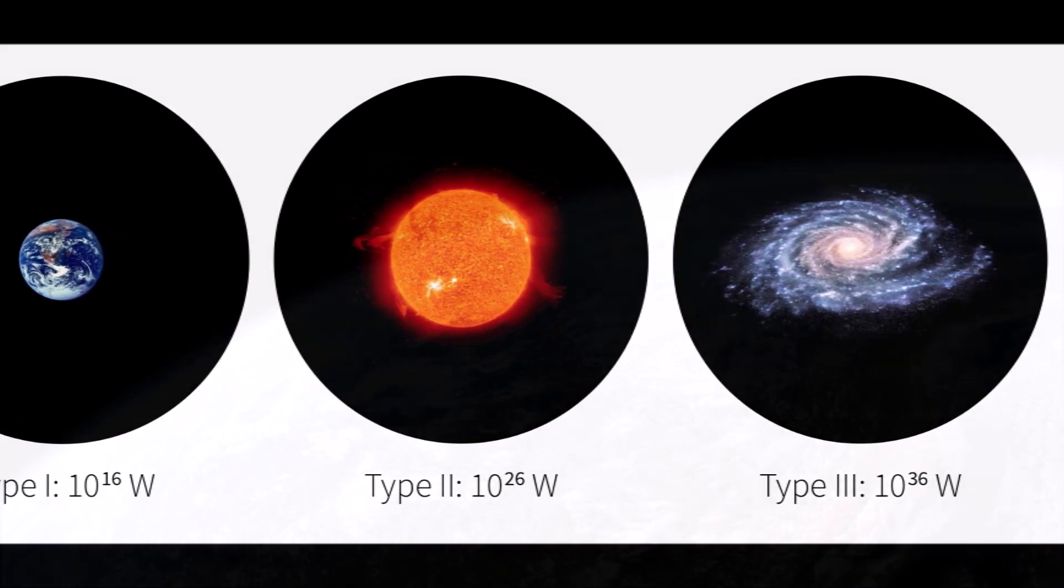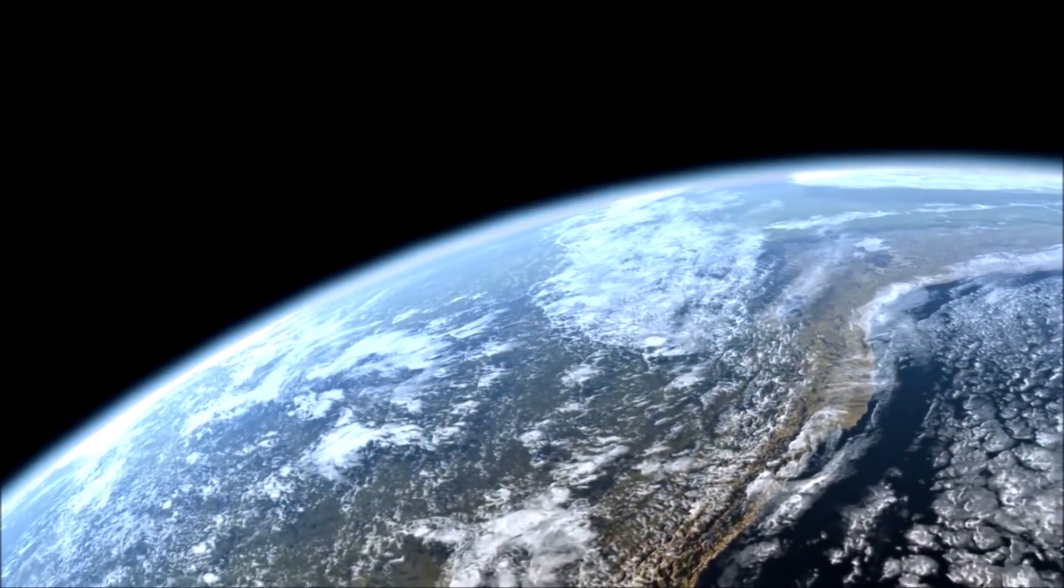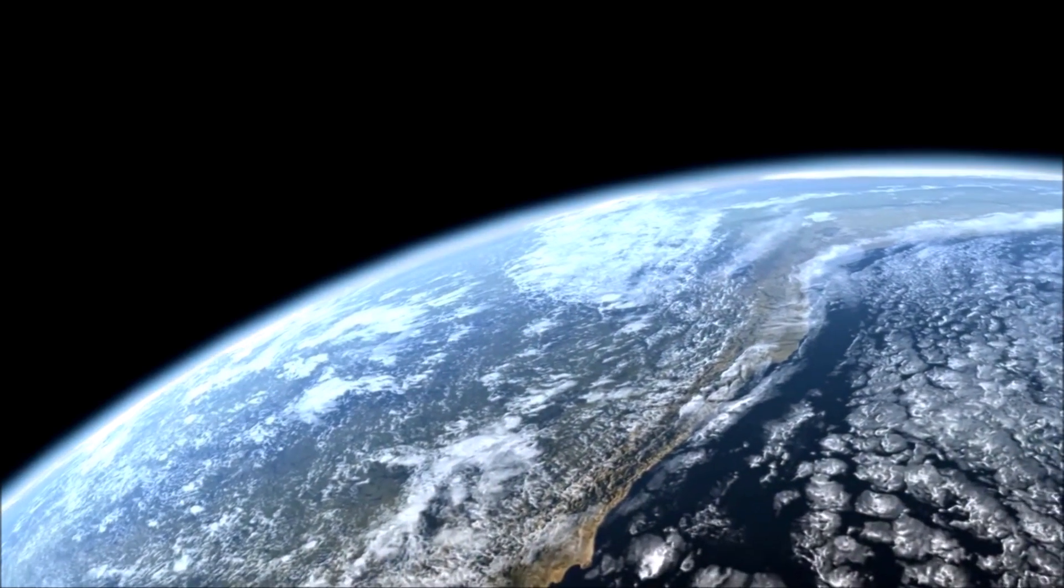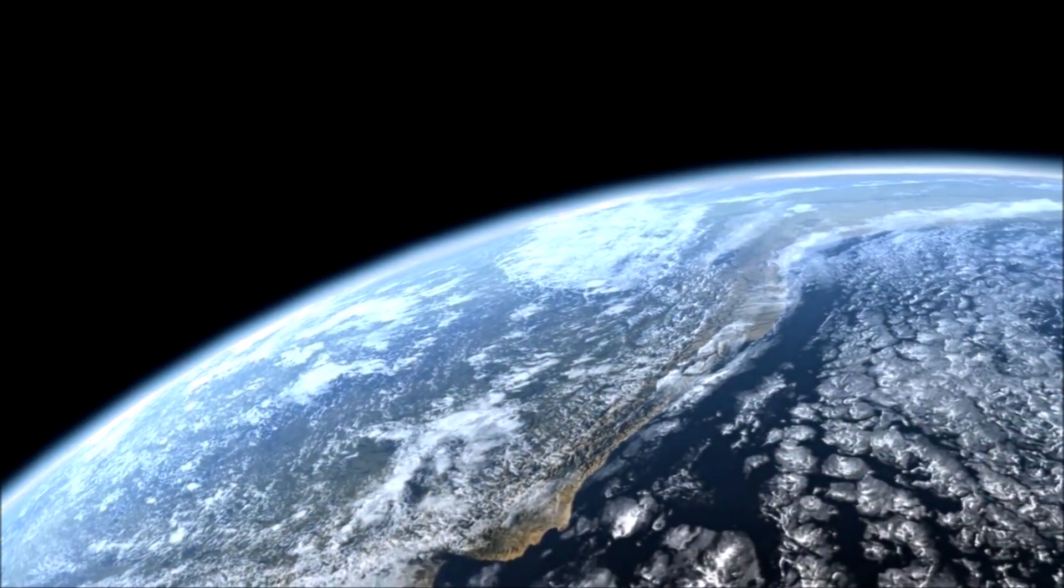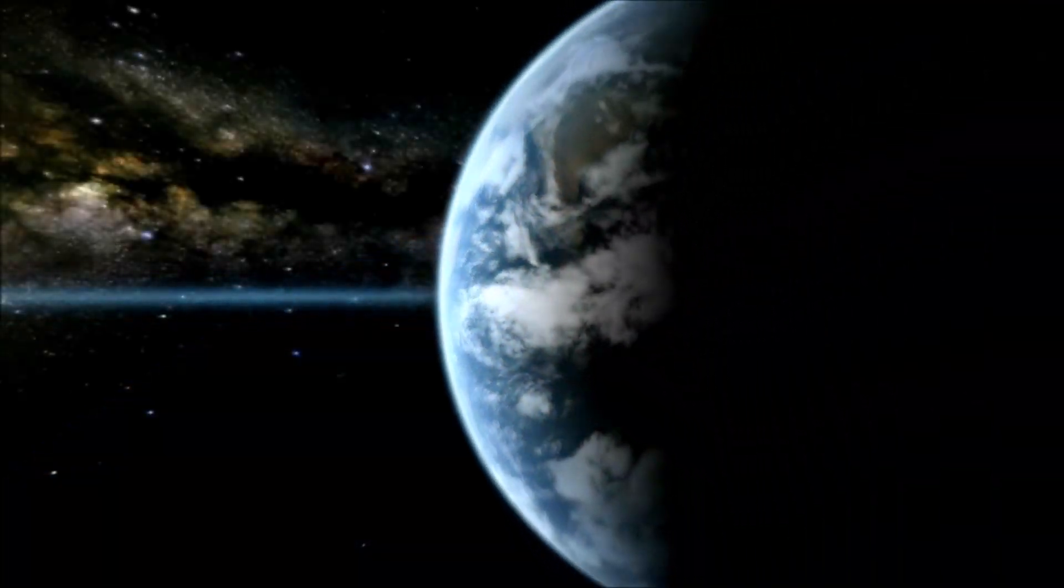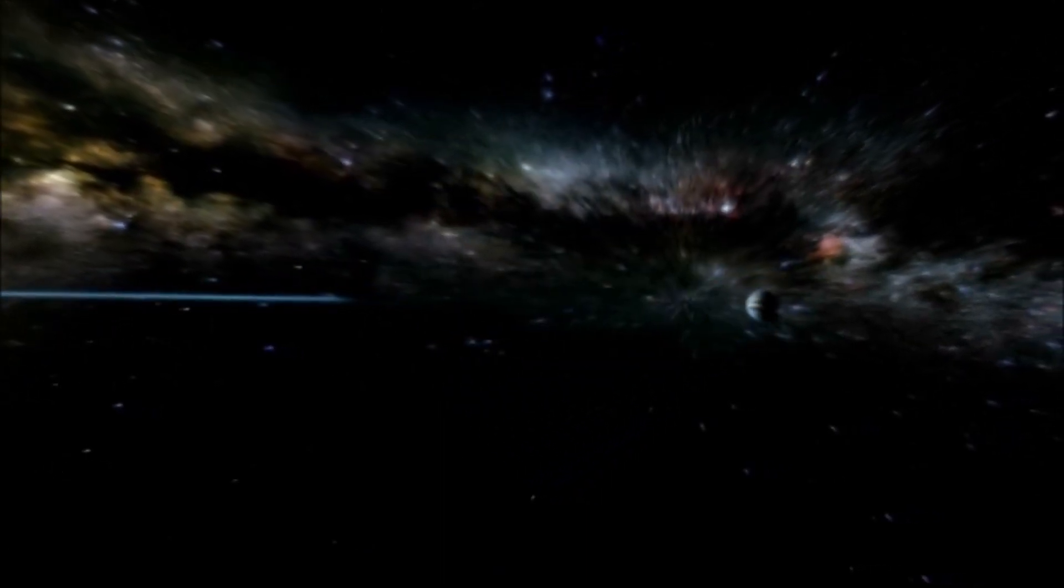Earth is on the cusp of becoming a type 1 planetary civilization, capable of utilizing all the energy from the Sun that reaches our planet, but the next step up, and the middleman between us and a galactic civilization is a type 2 stellar civilization, capable of controlling nearly all of the total output of its host star. It's not a difficult scale to follow, but the means of which we could become a type 2 race are very difficult to say the least.